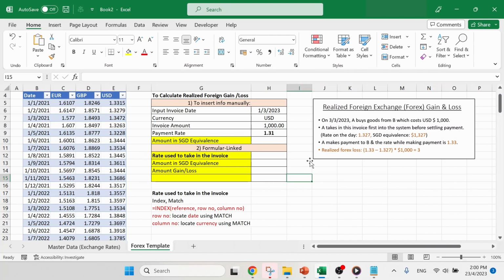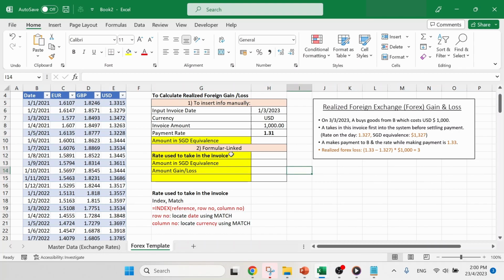I have already filled in the information based on our previous example, such as the invoice date, currency, invoice amount, and the payment rate, so that we facilitate the process afterwards. Next, we are going to fill in the formula for these highlighted entries in yellow.